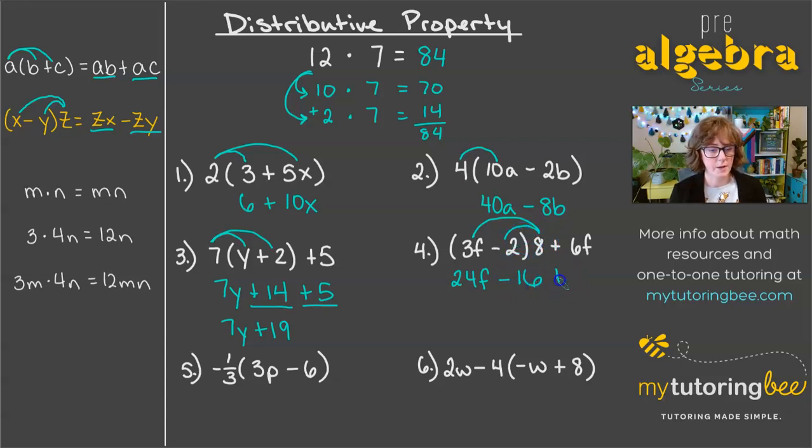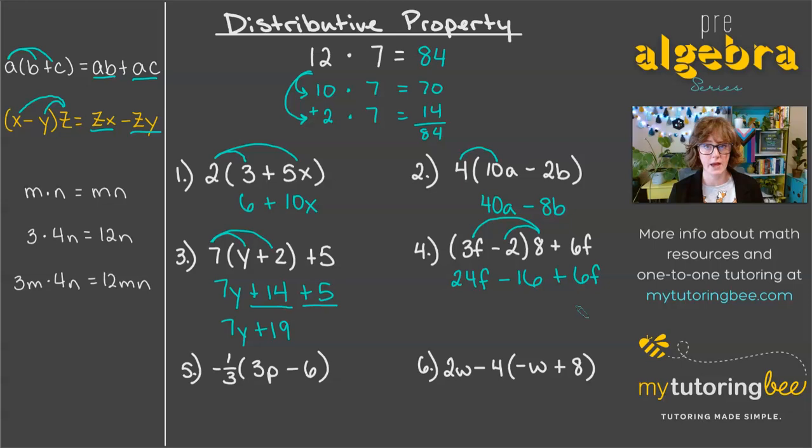And then we're going to drop down this plus 6f down here because we want to distribute anything first. Order of operations tells us that this multiplication, what's happening between the 8 and the parentheses, needs to happen first before we do any addition. So we want to multiply that 8 through the parentheses, and now we're going to add on that 6f.